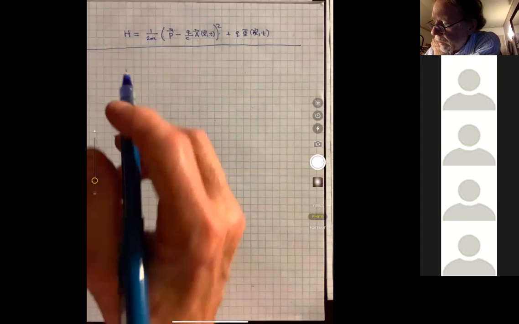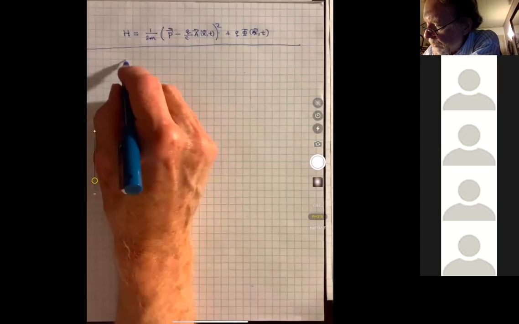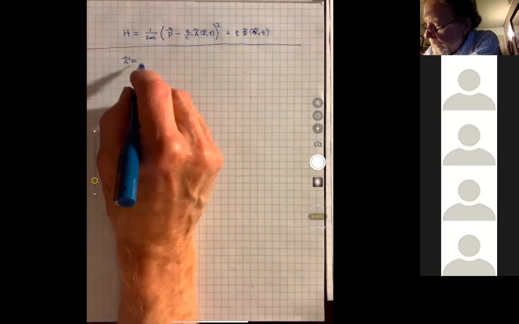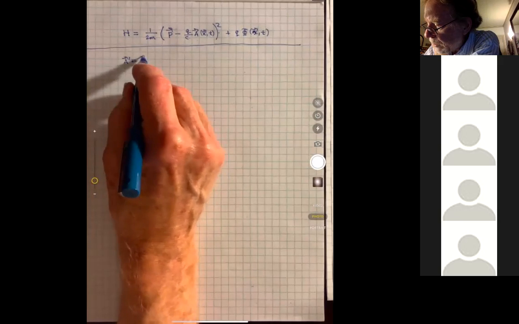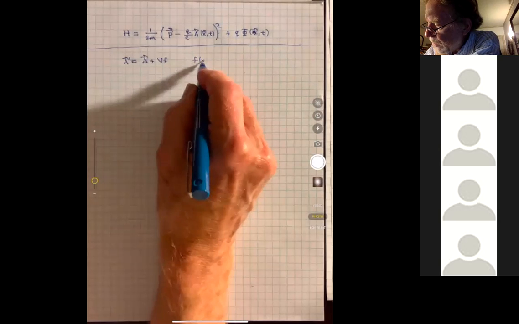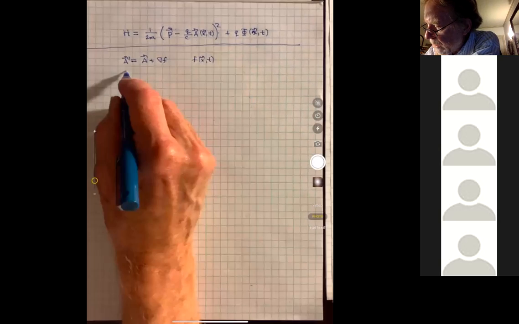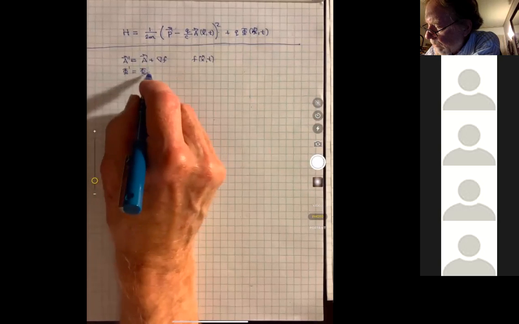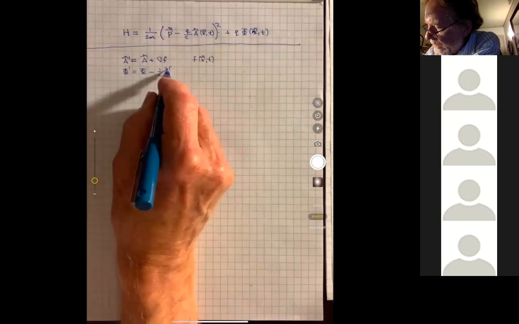Now then, also remind you about gauge transformations. Under a gauge transformation, if the new gauge is indicated by primes, A prime is equal to A plus the gradient of f, where f is what I call the gauge scalar. It's a function of x and t. The scalar potential phi prime is equal to the old one, minus 1/c df/dt.